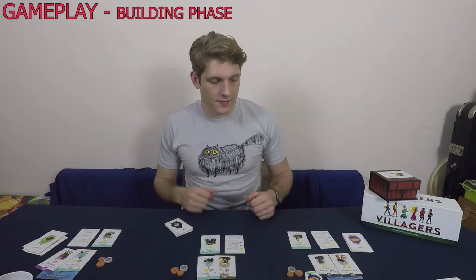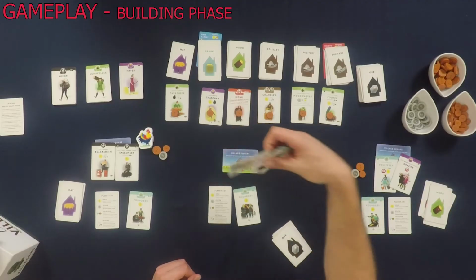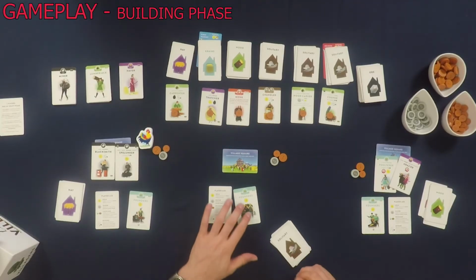So once the road has been updated, we move on to the build phase. In the build phase, players will pick up all of the cards on their village square and add them to their hand.